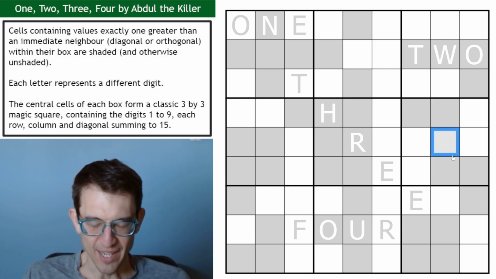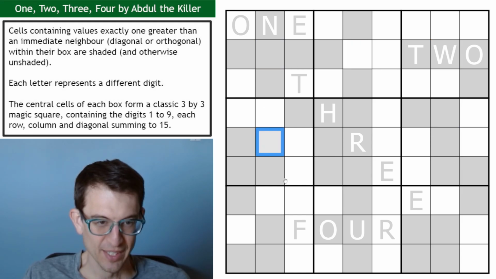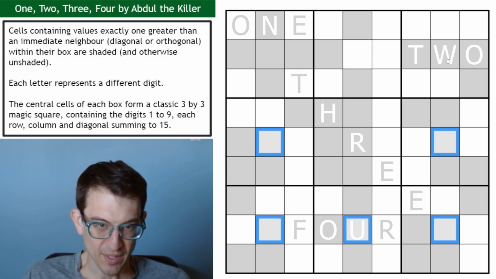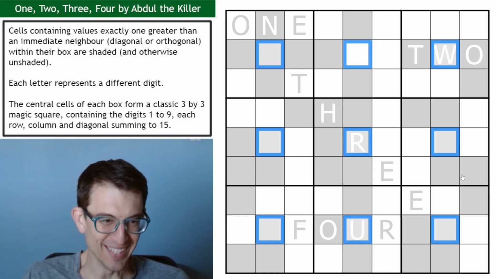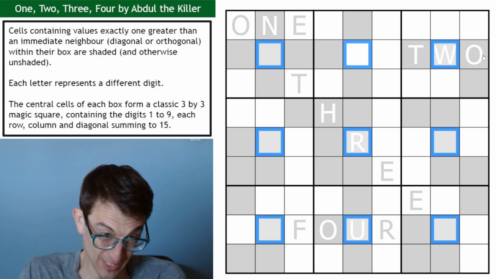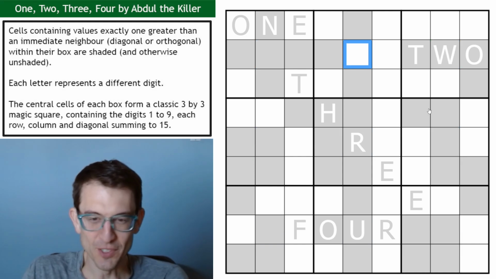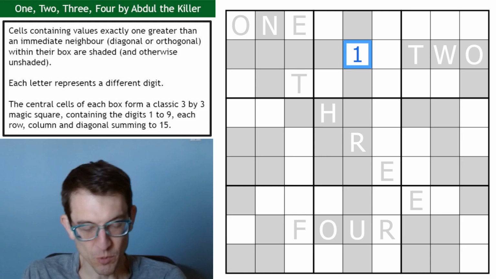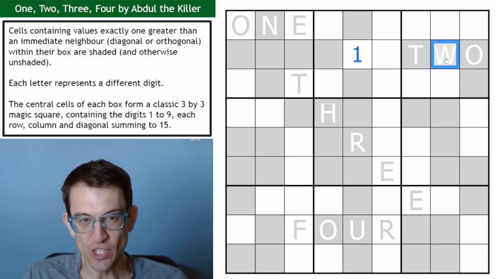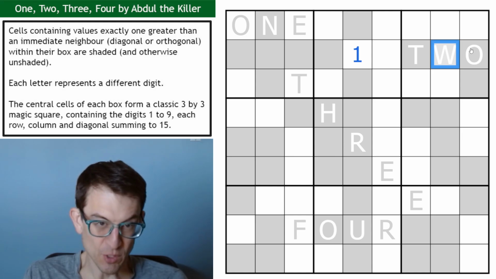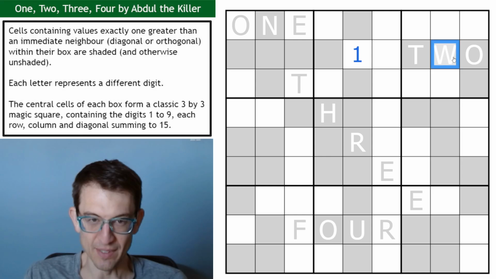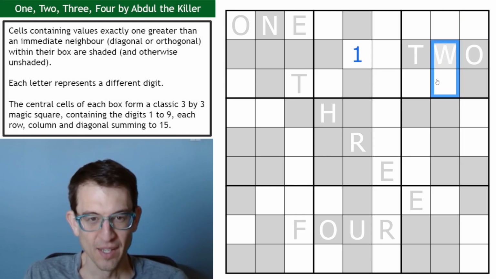And more importantly, I know that a thing about this shading constraint is that in the center of a box, it's basically always shaded. So if you look at these 9 cells, 8 of them are shaded and 1 is not. There's only 1 digit that's not going to be shaded. It's the central square that is going to be shaded every other digit except for this one. That digit is 1. So I know there's a 1 here, because this central square is adjacent to every other digit in the box. So no matter what this digit is between 2 and 9, the digit 1 less than it is going to be adjacent to it, 1 away somewhere in that box, because all of those digits are going to appear. The only way that's not going to be true is if I have a 1 here.